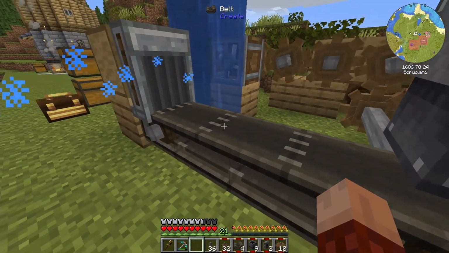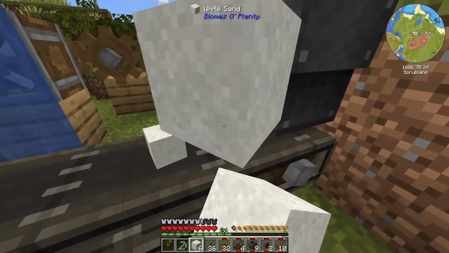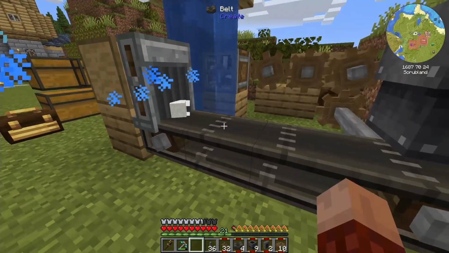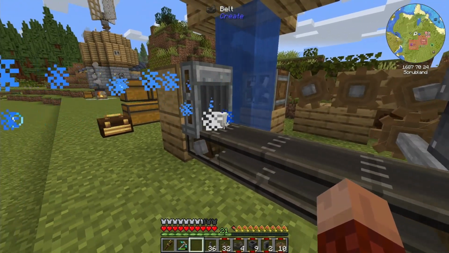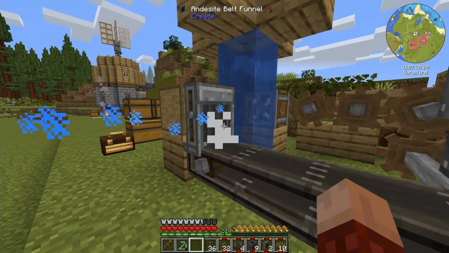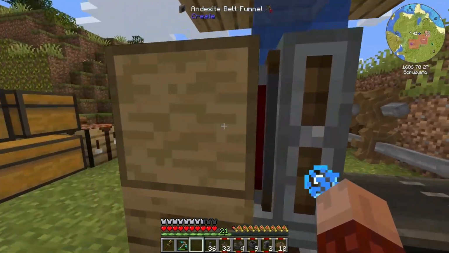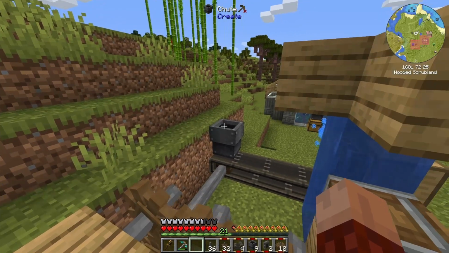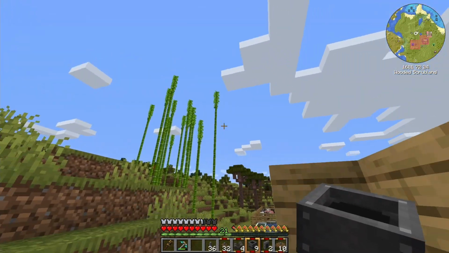So let's test this again with sand, because I just so happen to have 8 pieces of sand in here. It was probably better not to do it one at a time like that. It's working, because while it's sand it can't go in, and as soon as it converts it can go through the andesite funnel. And now we have 10 clay balls in there. Okay, so this piece of the contraption is done.